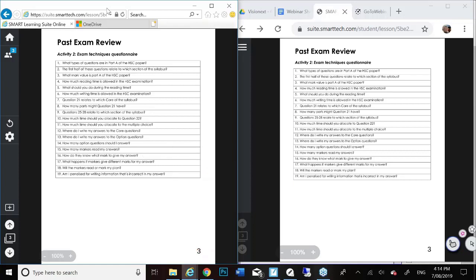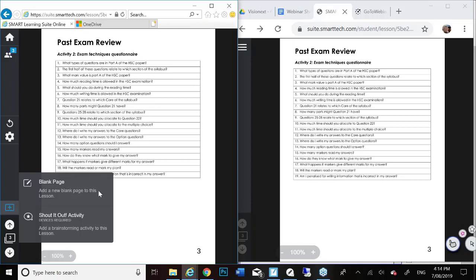The great thing about this is that they get to really think about, are there any significant patterns or perhaps any topics that have been really hit on, any similar questions in the last couple of years. Now, it's not to say that you're predicting questions, but it is a good exercise for them to really analyse the exam paper and get used to it. The earlier the better.